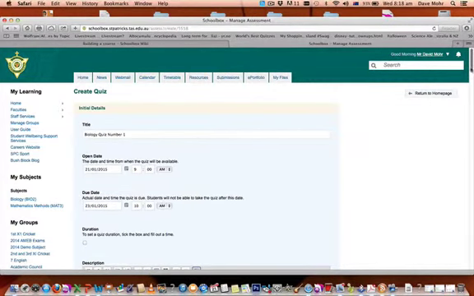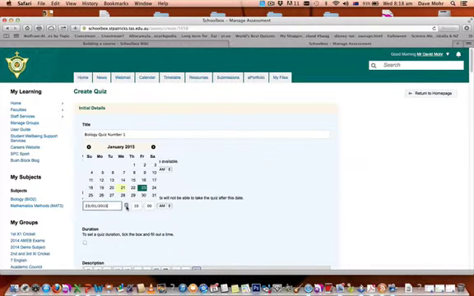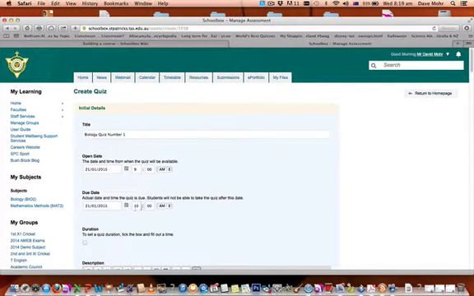So the students obviously can do this in class or at home. If they're going to do it in class, you'd set the open date and due date very close together, and set them as the period that you're doing it in. So that was period 1. You'd go from the 21st to the 1st, and you'd finish on the 21st to the 1st at 10 a.m. So that would sneak into period 1.